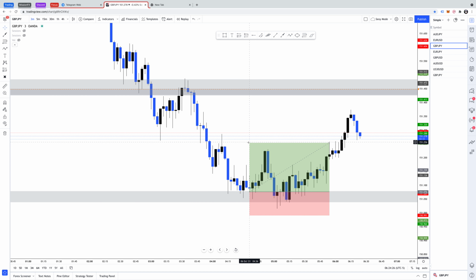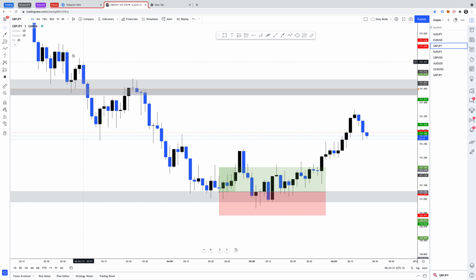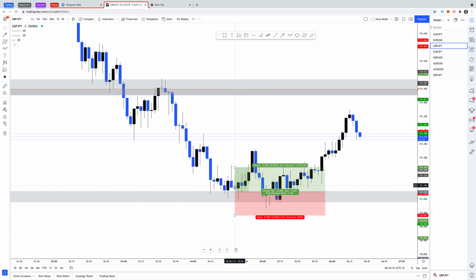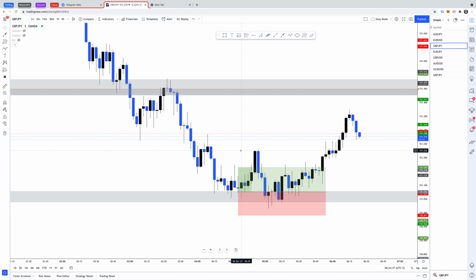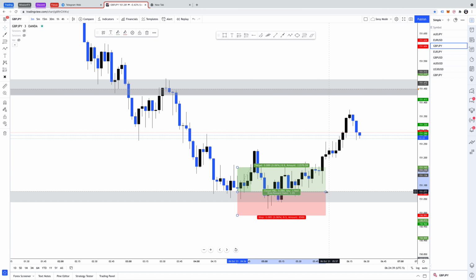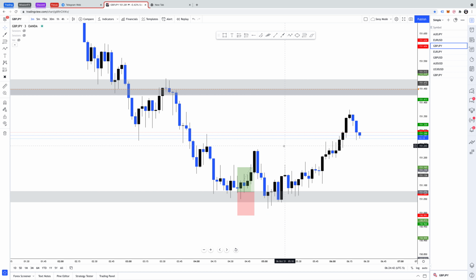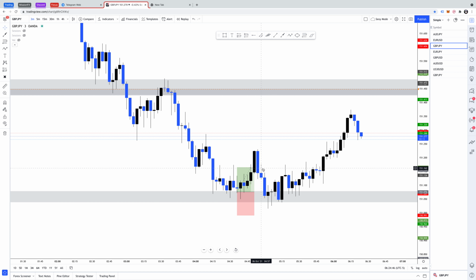But for me, like I said, I don't even target that. It's a 1-to-1.1. I mean, look how quickly this trade would have played out. Here in the 3-minute, it's 1, 2, 3, 4, 5 three-minute candles. So this trade is like a 15-minute long trade. It hit a 1-to-3, risking like $1,300. This trade would have made me a little over $1,400. And it's just waiting for that entry, right?